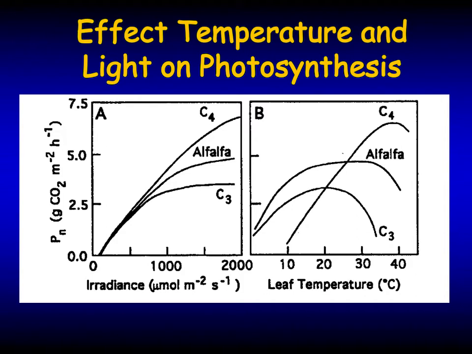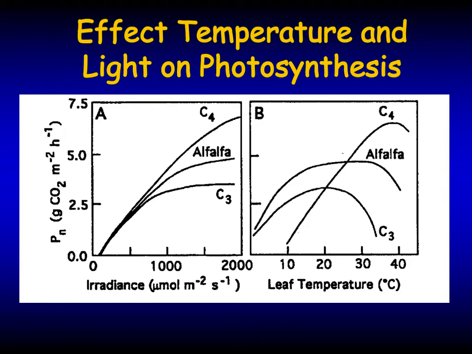This is just a little bit of a complex graph. Just replace this mumbo jumbo here with photosynthetic rate. That's what that is. And look over here on the right side at leaf temperature is what I want you to notice. So we have a C3 grass, that's a cool season grass. We've got a C4 grass, and then alfalfa kind of behaves as an intermediate species.